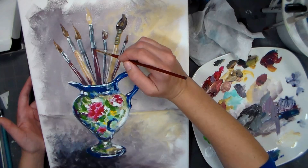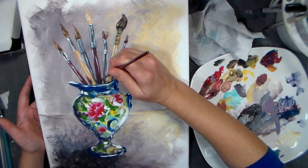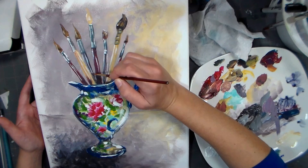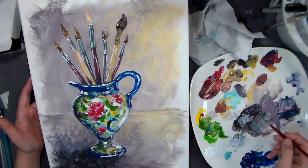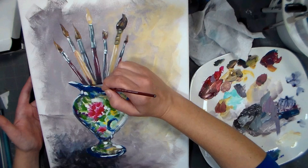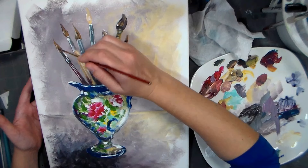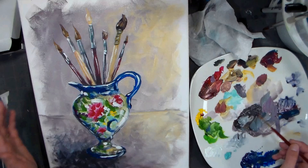I'm going in and defining with a little bit of that dark gray mix. Crisp up a few lines. It's kind of like how you crisp it up with highlights, but when you're doing it with shadow it's not as noticeable. So if it's not quite right or if you overdo it, you're really not going to notice it - which is kind of nice. You can fake it.